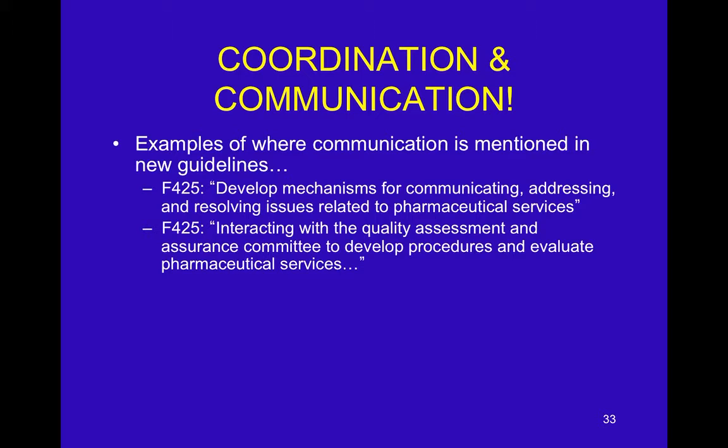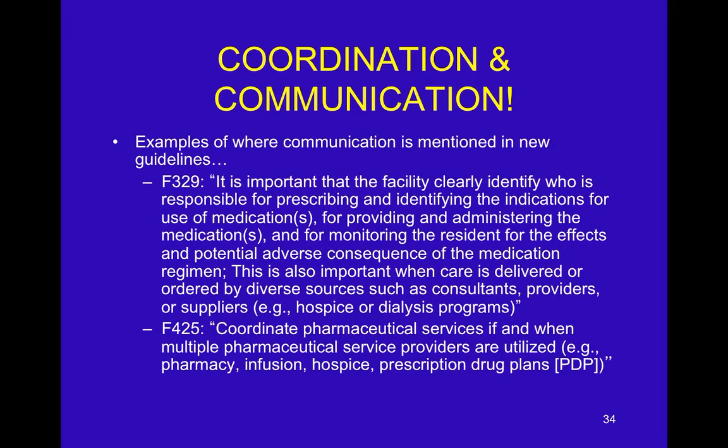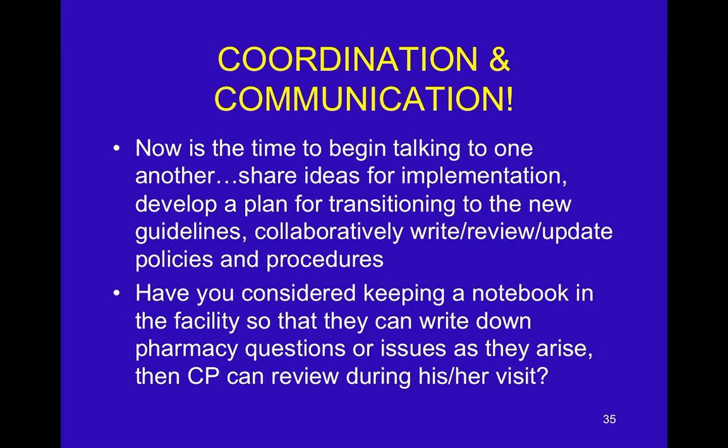All right, so one of the things that should be necessary too, that's in F-TAG 425, is you want to have a communication process for improving quality assessment. As I said before, usually pharmacy will have to attend the quality improvement meeting. That meeting has to be at least quarterly, but it can be on a monthly basis. And the biggest thing is, if you're the consulting pharmacist, you're representing that pharmacy, and you want to be able to do that. This is just some other examples of where communication is necessary, talking about issues with F-TAG 429 and 425.